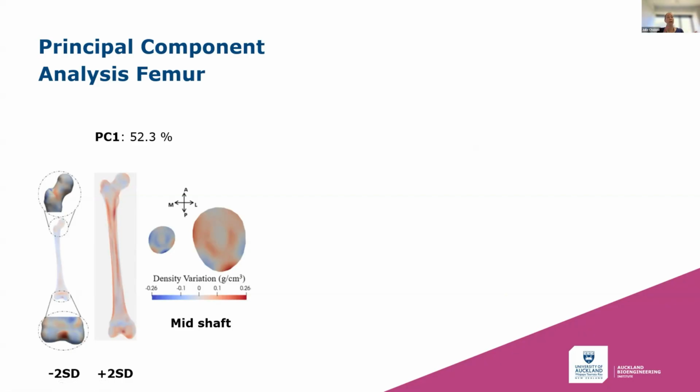So we can assume that age is quite correlated with that first principal component. And we can see also how the features at the proximal and distal end of the bone are quite different for the two. The young bones don't have a greater trochanter yet, or a lesser trochanter, and don't have very well-defined condyles compared to the older bone. And same for the cross-section at the mid shaft. You can see that younger bones have a rounded type of shaft, while it's more ellipsoid once you grow to about 18 years old.